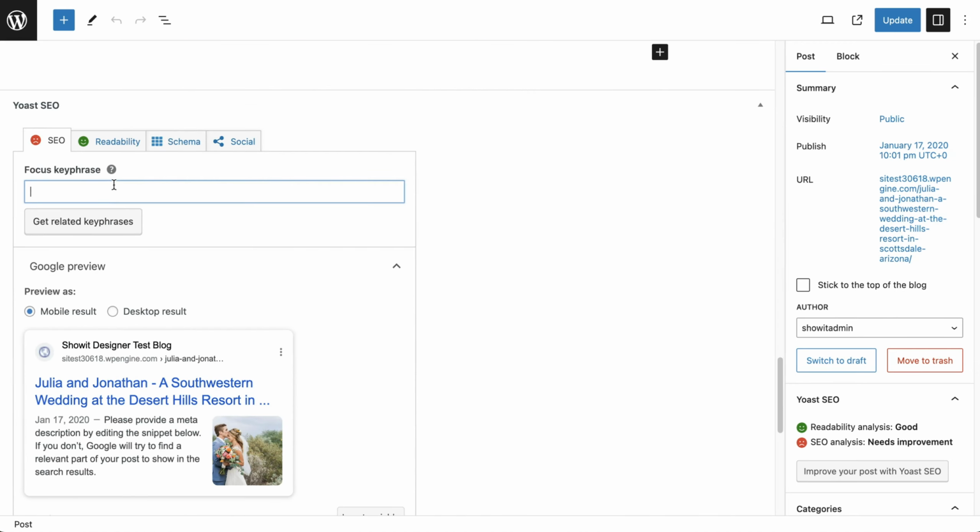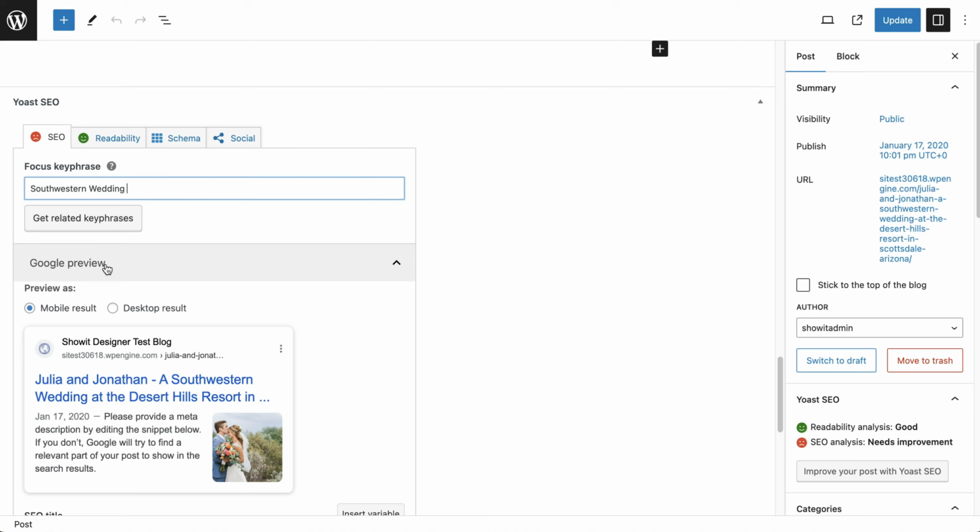The thing with key phrases is you don't want to always use the same one over and over again, although it can seem tempting. You want to make sure that you're sort of casting your net a little bit wider. So if you're a photographer, you wouldn't want to only use the words wedding photographer. You would want to say documentary style weddings or photographers in California, or kind of just broaden your key phrase a little bit so that you are capturing more of what people are searching for. That's a focus key phrase.